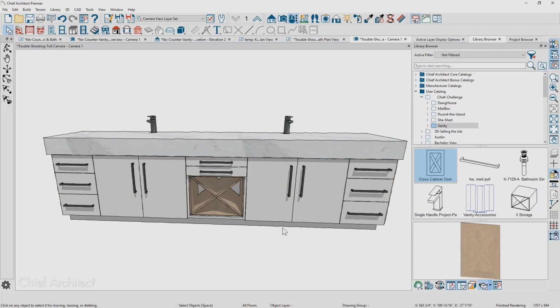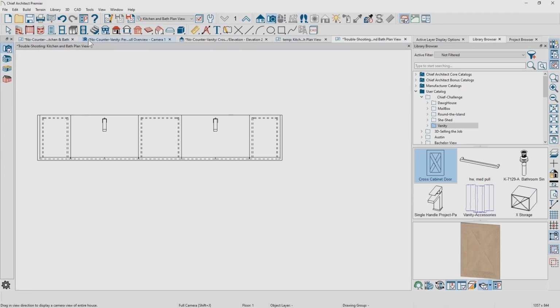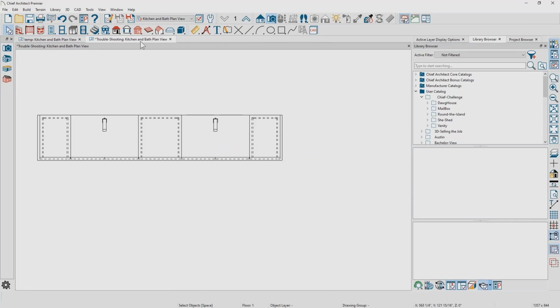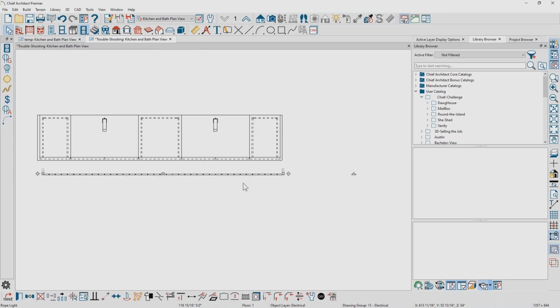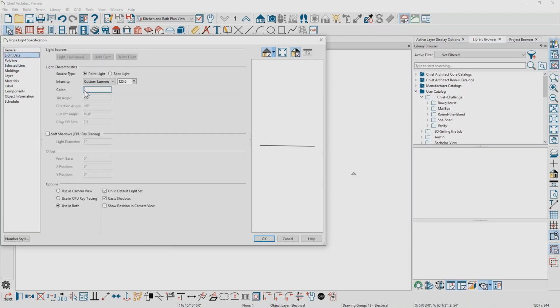Mm-hmm. Well, one thing you could do, if we slide over here, let me close this plan here. You can use that LED lighting tool, and let's use that rope light, and we'll just draw it out here so we can easily see it. You set the height of it to be 4 inches if it's going to be in the toe kick or something like that. One of the things you can do on that lighting information is there is a light data tab. And so you can come in here and adjust the lumens, right?